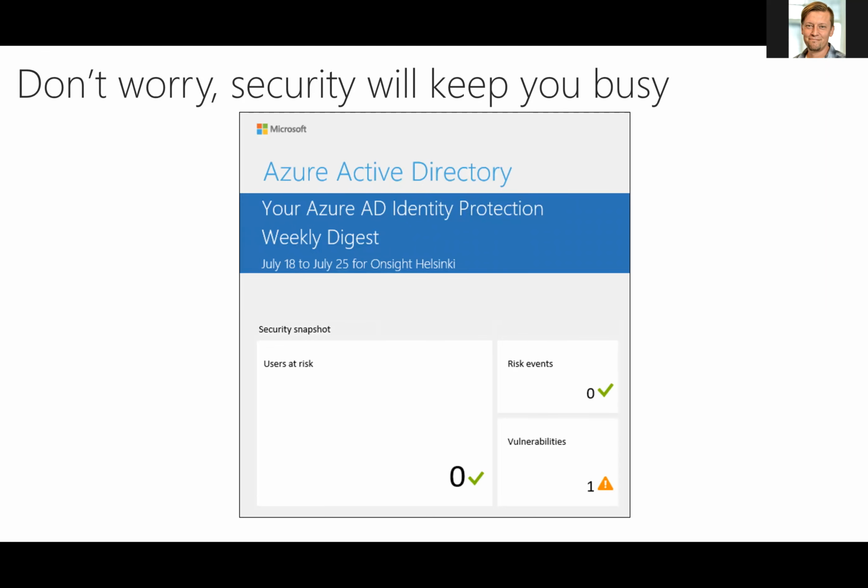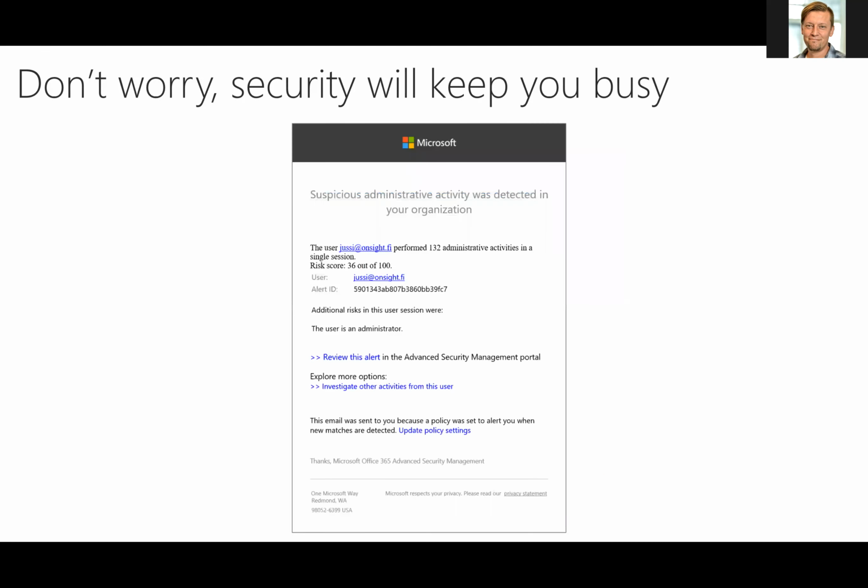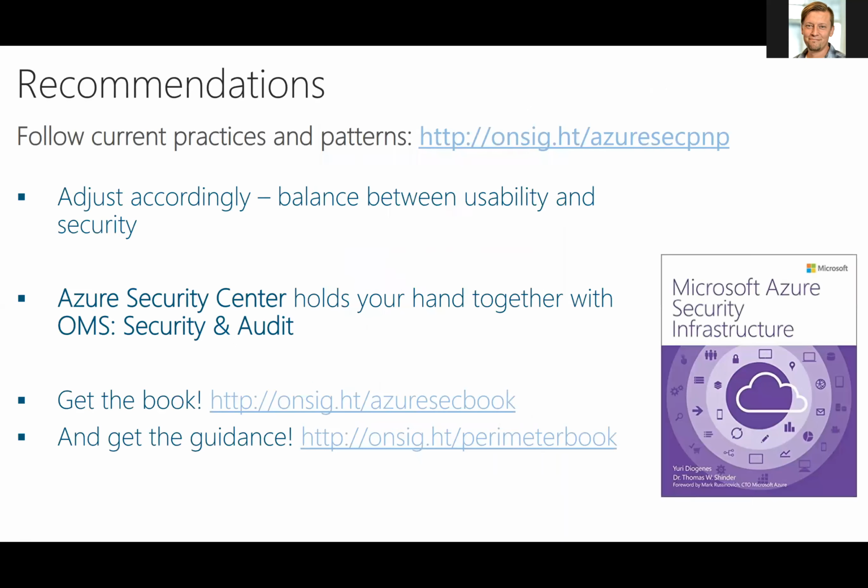Another one: there's one vulnerability found. This is from yesterday. I was fiddling around with some of the tools. I did something too much. I got an alert for myself for the stuff that I did, just in case there's something shady. So there's a lot of content, a lot of stuff to worry about in terms of security.